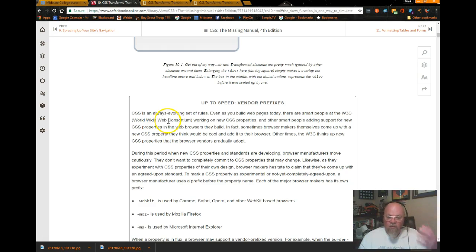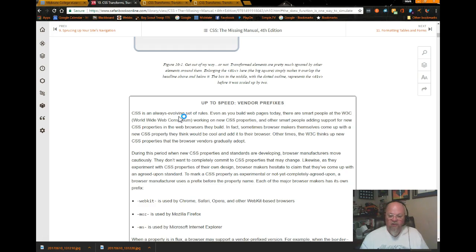Basically what it says is this: CSS is always evolving, with an evolving set of rules, even as you build web pages. During the period of new CSS properties and standards developing, browser manufacturers moved cautiously. They don't want to completely commit to CSS properties that may change.